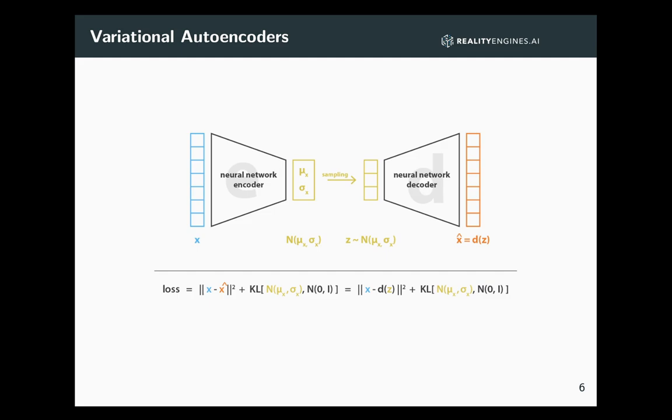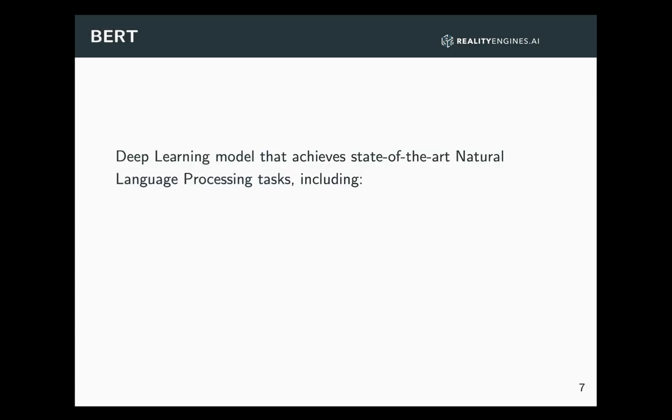So now let's move on to another widely popular self-supervised learning model called BERT. So BERT is basically a general purpose natural language processing model that came out maybe a year and a half ago, and basically achieves state-of-the-art results in a number of, actually 11 different language tasks, such as question answering. So let's say you give BERT a question, it will answer that question to the best of its abilities, with whatever data it's been trained with.